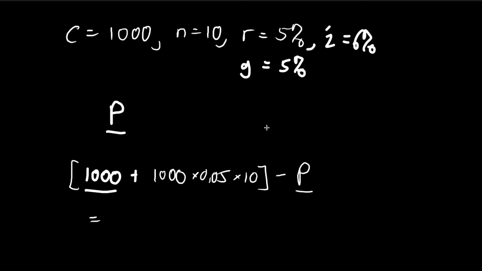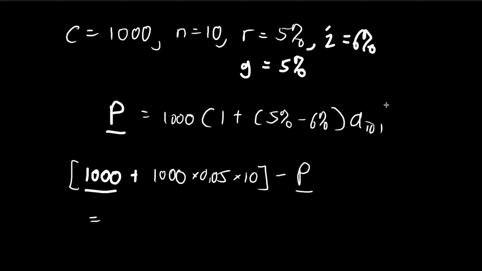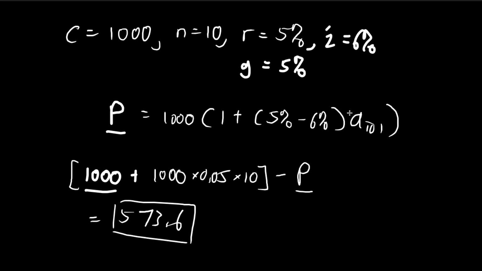So if you just apply this concept, you don't have to apply any formulas. You don't have to memorize anything. All you have to memorize is how to calculate the price of the bond. Well, for the price of the bond, in our case, it's easier to use the premium discount formula. So if you just apply that G minus I, and then A10, and you substitute it to here, and then you take the difference, you see that this is equal to 573.6. So using common sense, you can actually reason your way to a formula to calculate the interest, so you don't have to memorize any of the formulas in the lecture notes.